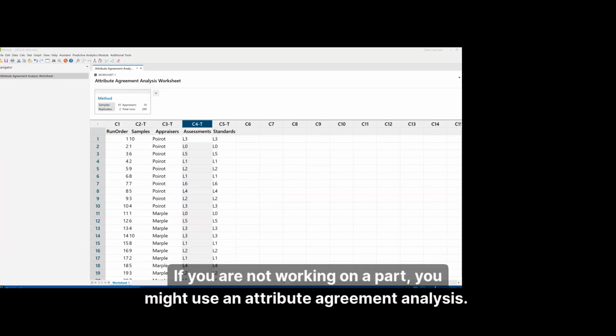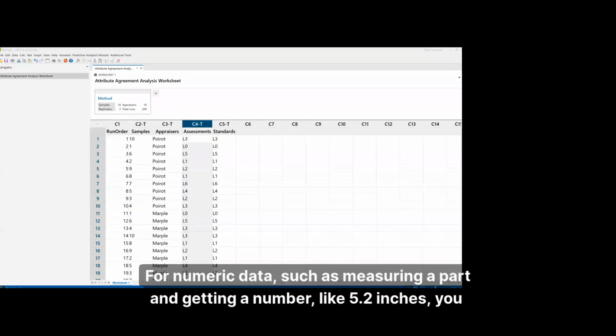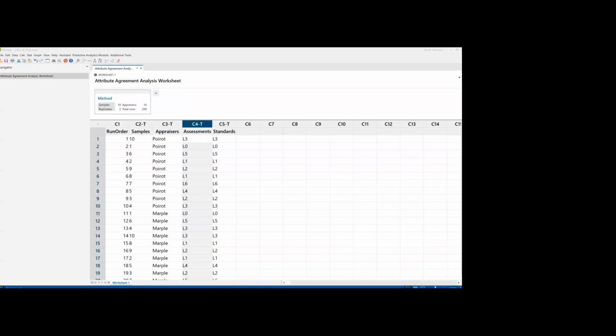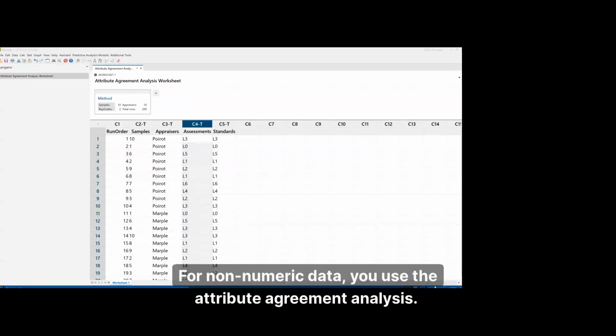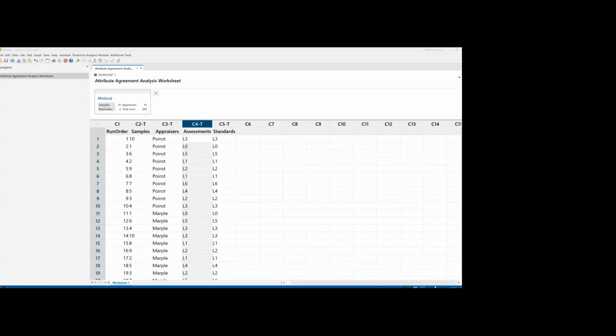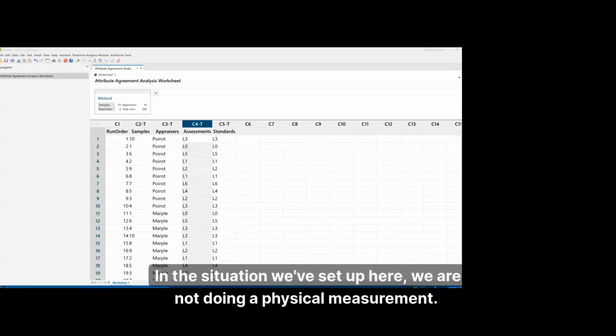If you are not working on a part, you might use an attribute agreement analysis. For numeric data, such as measuring a part and getting a number, like 5.2 inches, you would use a gauge R&R. For non-numeric data, you use the attribute agreement analysis. In the situation we've set up here, we are not doing a physical measurement.